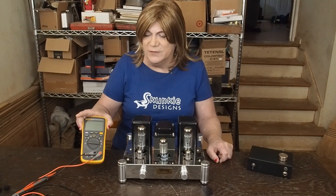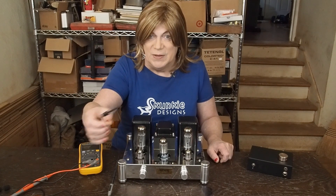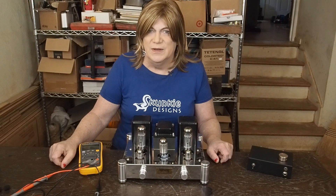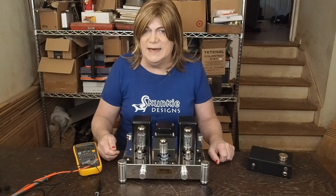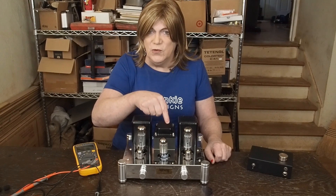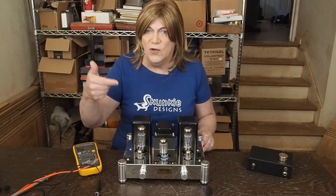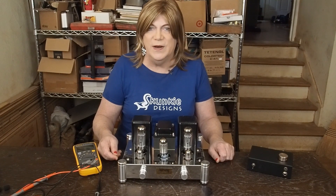It sounds like what they did is they had their voltmeter — I told them to use clip leads, which they probably didn't do. But if they had done what I said and used clip leads when they turned the amp off and unplugged it, they would have seen that there was still over 300 volts sitting on that cap. But they didn't do that, and minutes later they're trying to take the wires off the output tube and get a quote 'nasty shock' — well, I bet you did. Hopefully you and anybody who watches this will learn that you're just lucky you're not dead, because that could have easily killed you if your other hand had been on the chassis ground.